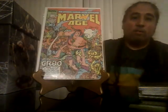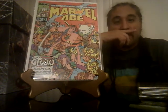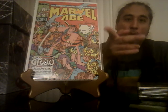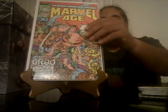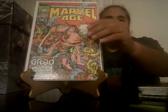So the first one I'm gonna start off with is Marvel Age 24. I got this for a quarter. Now, the importance of this book is that it previews Web of Spider-Man #1 before Web of Spider-Man came out. So this predates Web of Spider-Man #1, and it previews Groo the Wanderer when he comes to Marvel, to Epic, which is under Marvel. This is a preview for his first issue. So two previews for two issues that they predate. If you see this, pick it up. In fact, they said they were thinking about making an animated movie with Groo. It might happen, it might not. They've been talking about it since 2008, so who knows.